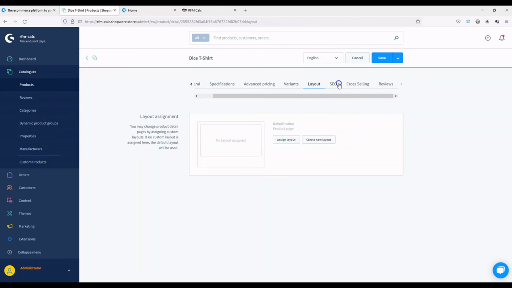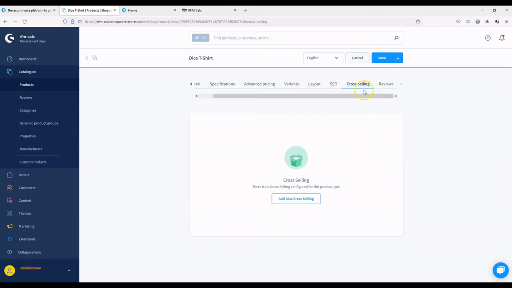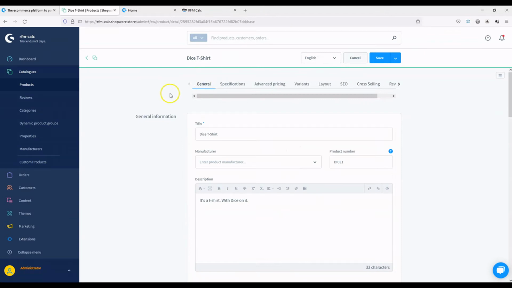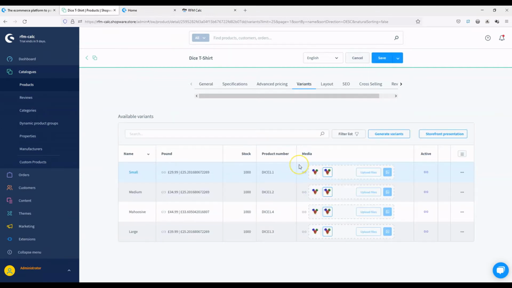And you've then got things like layout, SEO, so you can change the meta title, the description and so on. You can add cross-selling to link products as well. So it's all the kind of standard stuff. It's pretty straightforward, I would say it's pretty well laid out. There's just, like I say, little parts of it that don't work quite as well as they could, which obviously after 20 years and 6 versions you'd expect them to. So that was slightly disappointing, I would say.